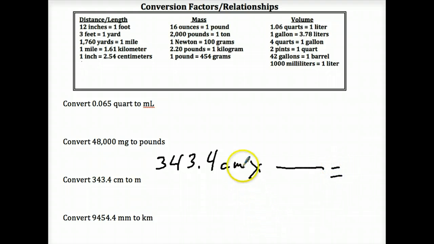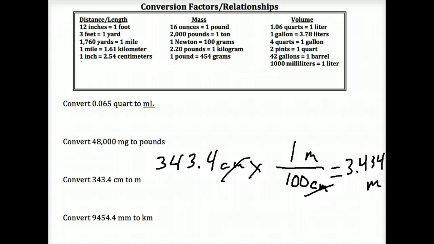Hopefully you can see this is just a one-stepper. Centi, 100. It's 100 to 1. And multiple smalls make up a whole. Parts make whole. The smalls make up one whole. So the 100 goes to the centimeter, cancels out. And what do we have here? It looks like 3.434 meters. Basically 343.4 divided by 100. Not so bad, one step.